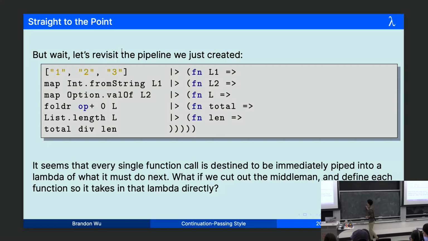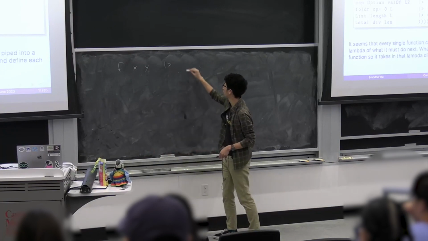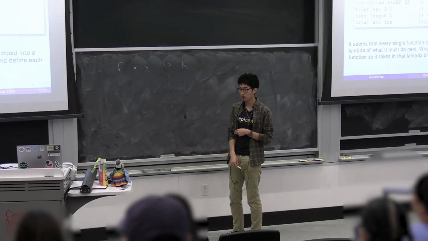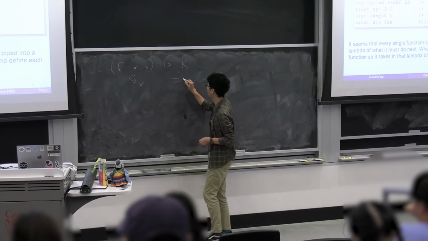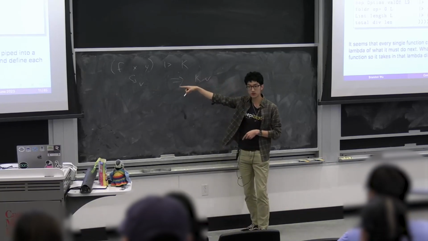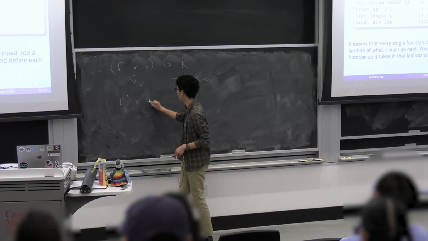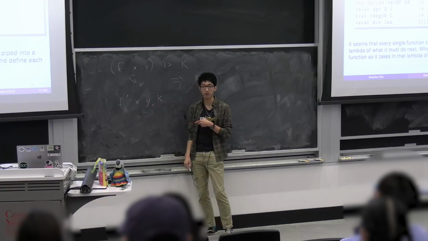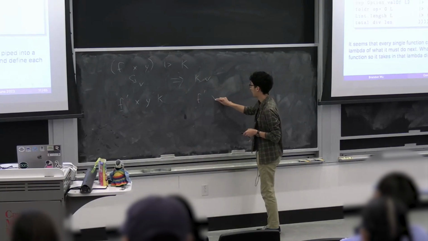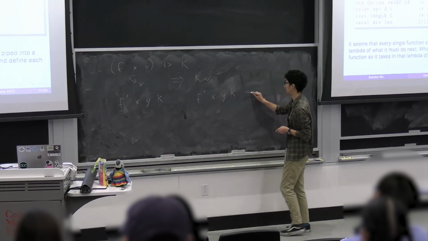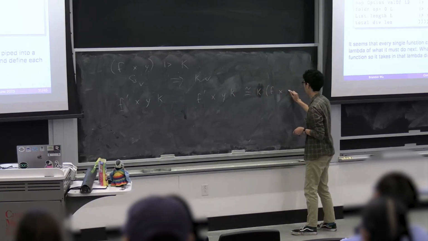What if instead of having to do f x, y, pipe this function, and we're going to call it k for a mysterious reason, what if instead we had this? We compute this, we go this to a value, and then we go to k of v. That's the way that this works. What if instead of that we did this? F prime x, y, k. K is now a curried parameter to this new function called f prime, where f prime has the law that f prime x, y, k should be extensionally equivalent to k of f x, y.